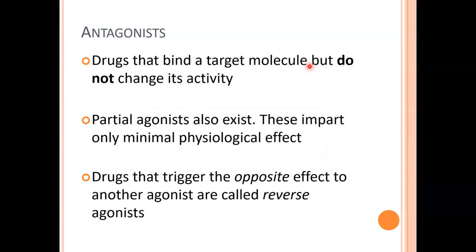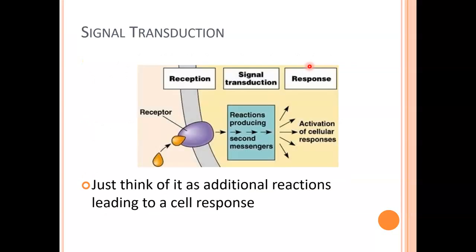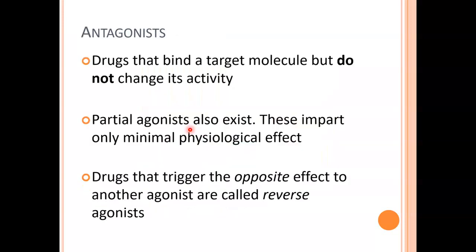So antagonists, drugs that bind the target molecule but do not change its activity. So over here we have our agonist. It comes in, it binds the receptor, changes the receptor somehow so that it does things. Now, you could have a different drug that binds, does not change the receptor, but blocks anything else from binding. So you can think of an antagonist as a blocker. If an antagonist is present, it's going to be hogging the receptor. So your drug will come along, it won't be able to find the receptor because it's already full, and it will continue on its journey.